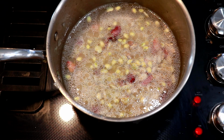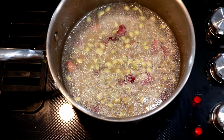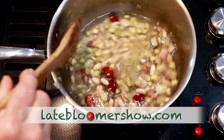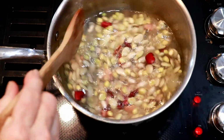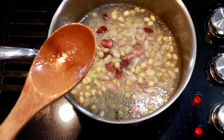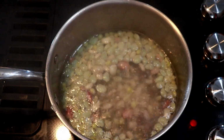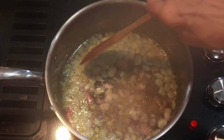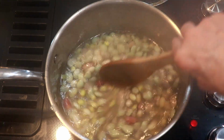I've added 2 cups of water to, it's about a little over a cup of beans. And so we'll get started with that, bring that up to a boil and turn that down to simmer. I don't know about you, but I love the smell of fresh beans cooking.